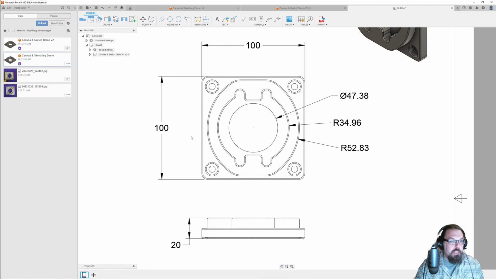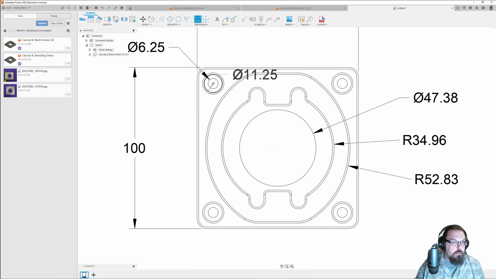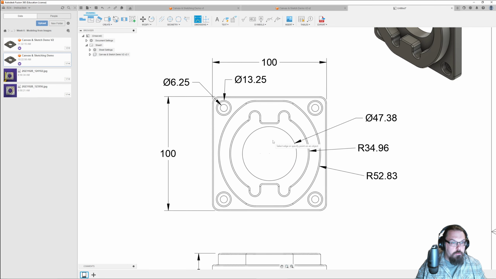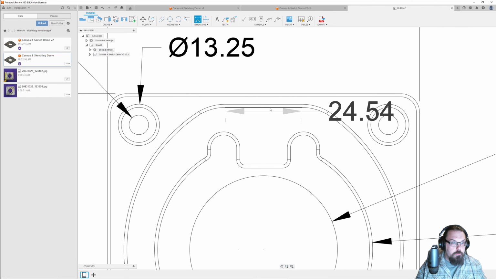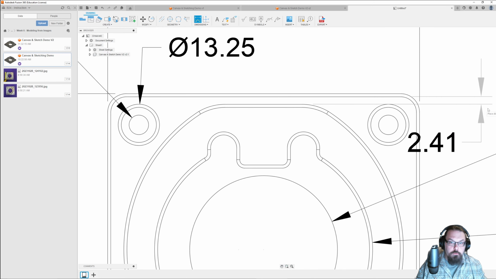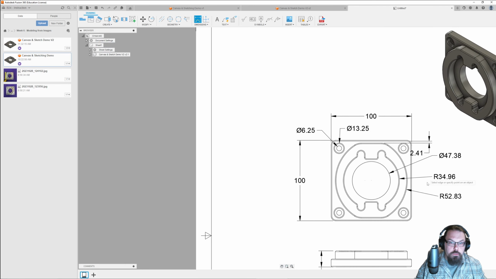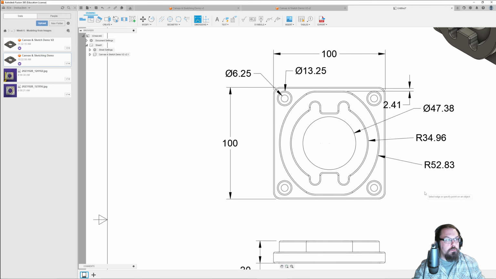You can see though that as we continue to add dimensions, for example, add this dimension here, and then our external dimension here, and then we need to add how far the offset of this edge is from there, it's starting to get cluttered pretty quickly.